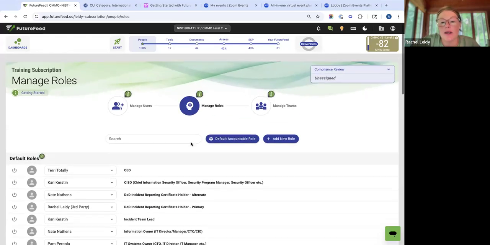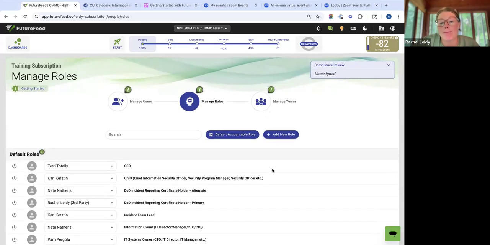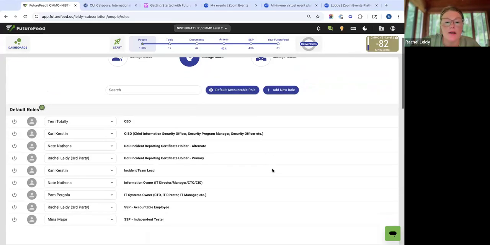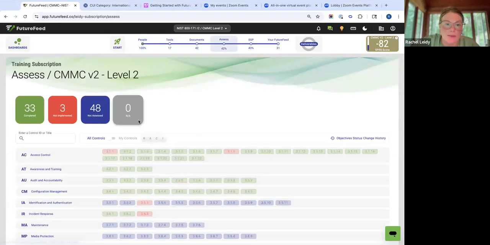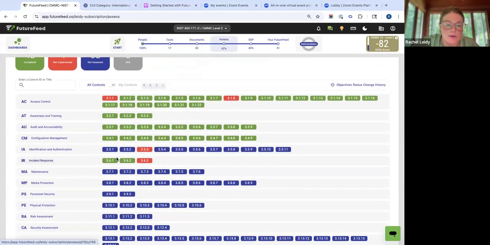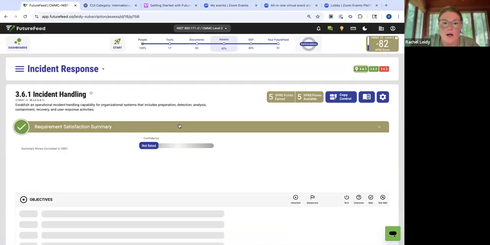But a tip is that in FutureFeed, try to assign responsibility to a role or a team, okay? That's because, let's say, Carrie's my incident response team lead. If I'm going to show you the incident response requirements, so here's the incident response requirements. I'm going to click on one.